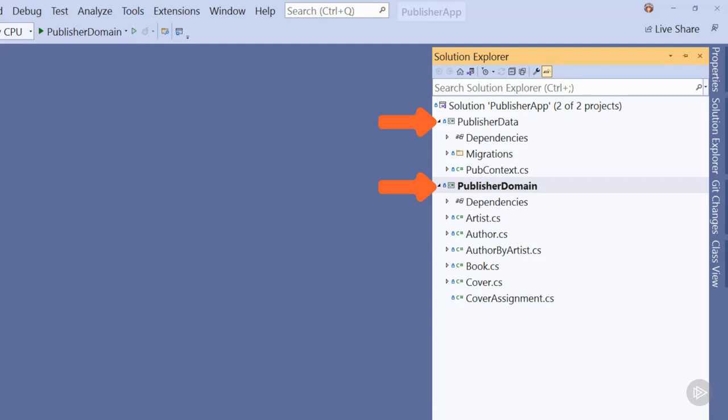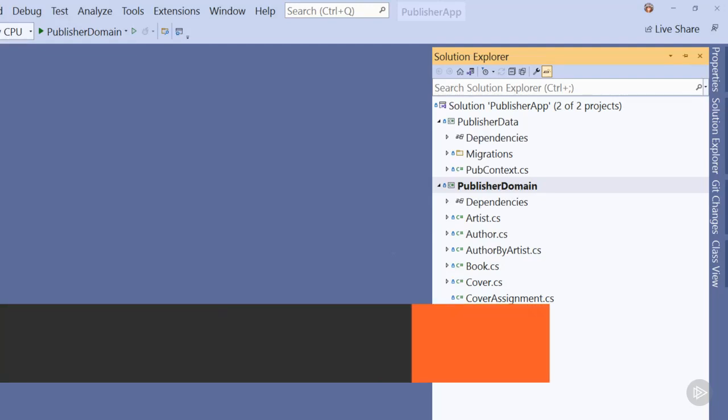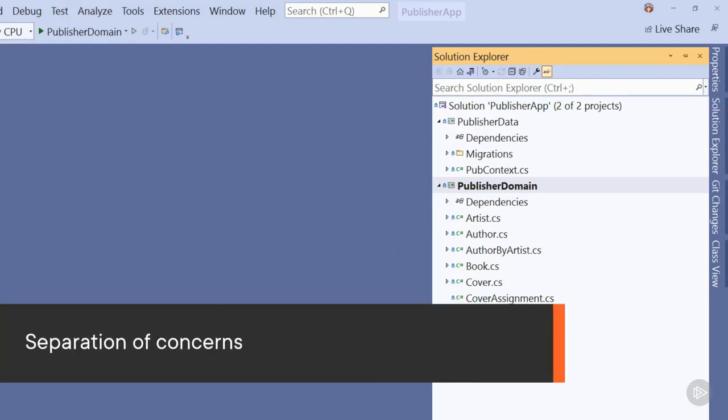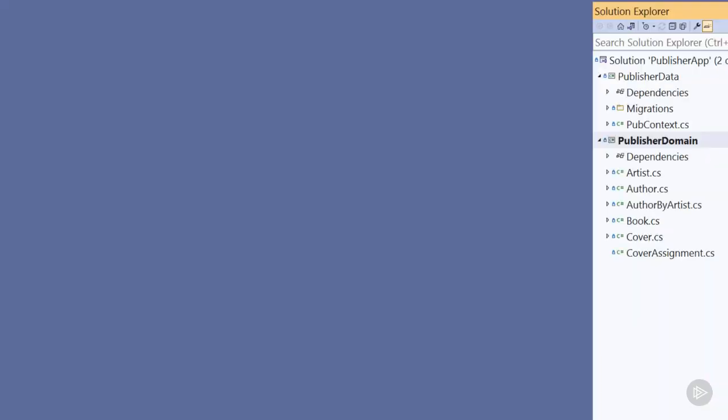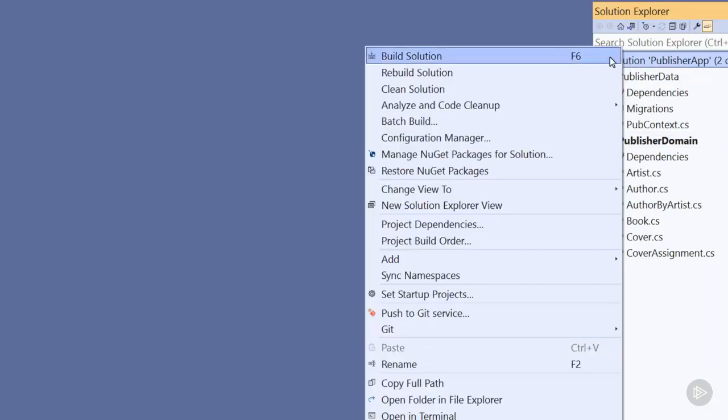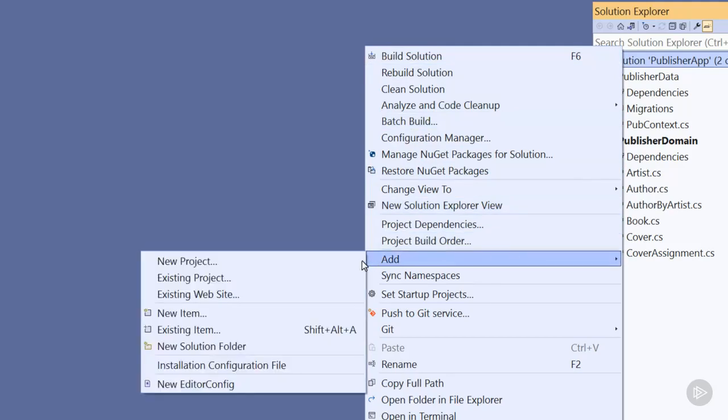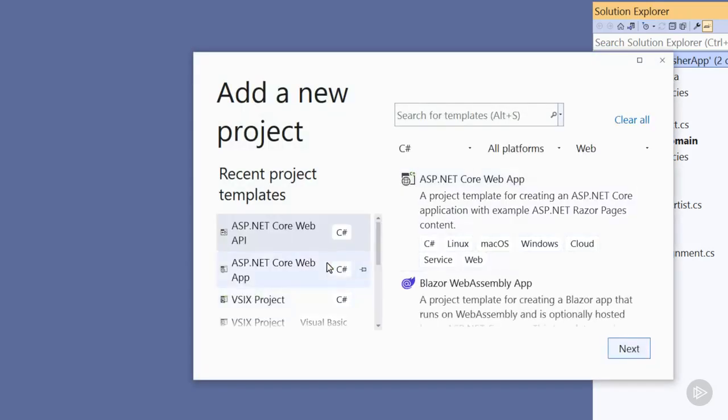I've created a new solution where I've copied in the data and domain projects from the previous module. A lot of demos will put the domain classes and DbContext into the same project as the ASP.NET Core app, but keeping the logic of the data concerns, the domain concerns, and the ASP.NET Core concerns separate is much more realistic and the pattern I prefer to teach even if you're just getting started. With these two projects already in place, I'll add a third project, an ASP.NET Core app, into the solution.